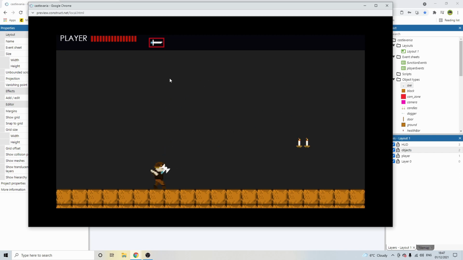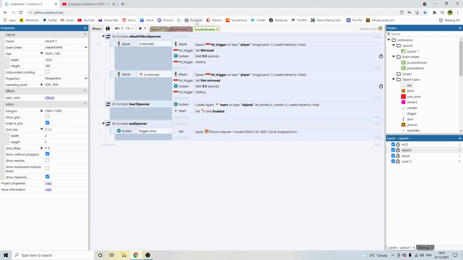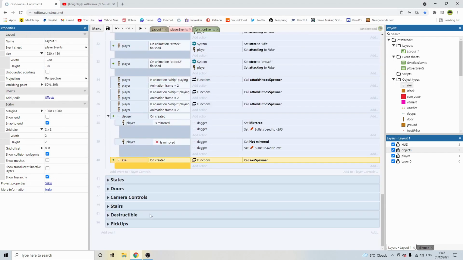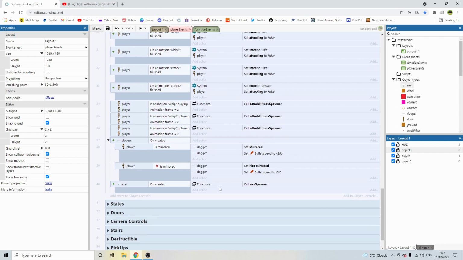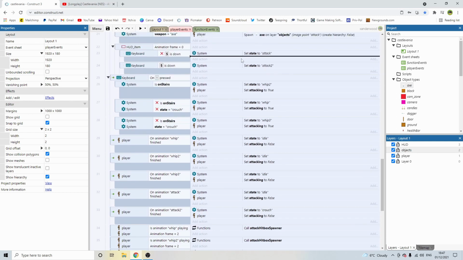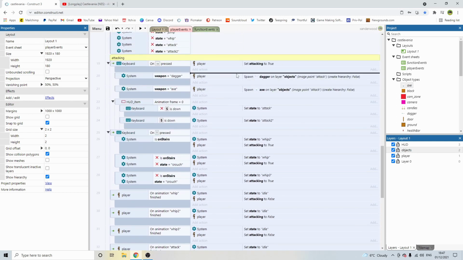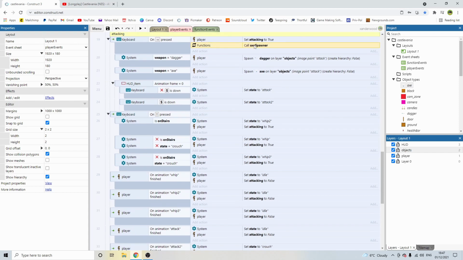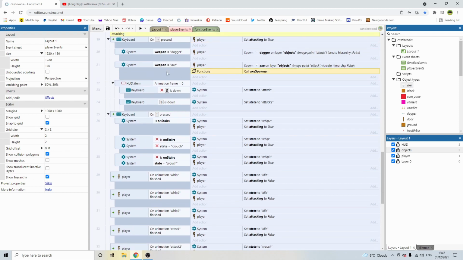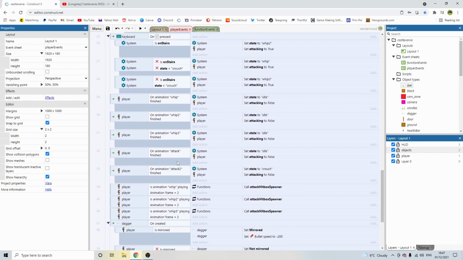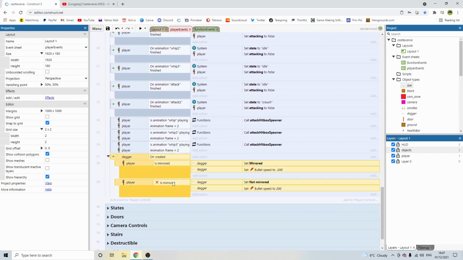Now it's doing it, but it's not doing it on created. It's creating it, and then it's not applying that until I hit the button again, which is strange. So I might drag that back up here on the if weapon is axe command. Get rid of on created.